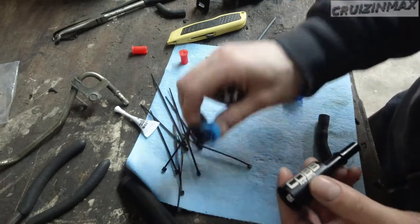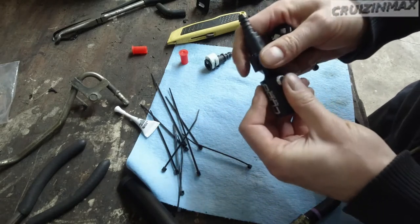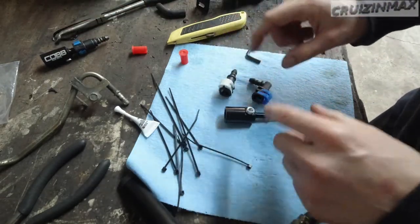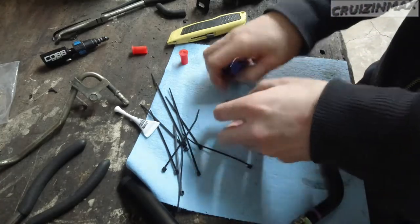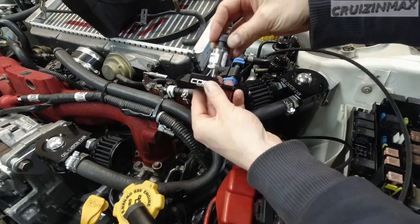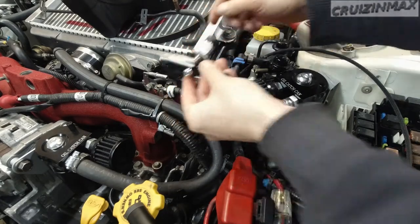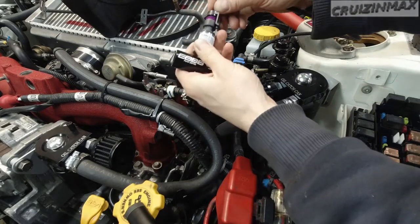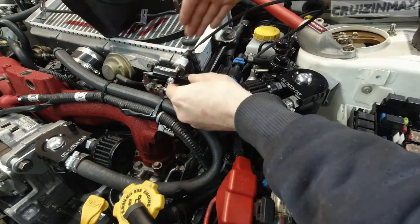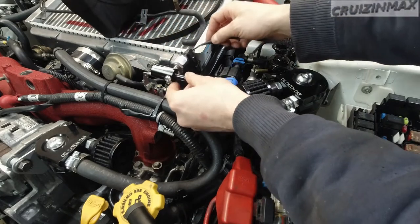So I cannot use this 3/8 to 5/16 adapter. So that's a no-no. And all I have left is these three. So I gotta make a connection. My original idea was to hook this up straight to the fuel rail, but with the sensor, I could probably get away with it, but there's also that plug here that might hit the intercooler, and there's also the hood.